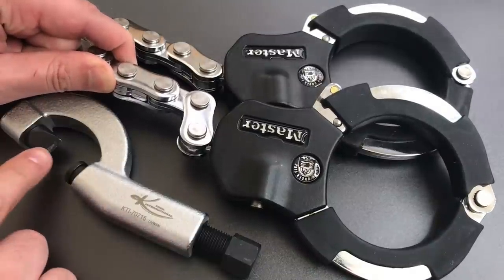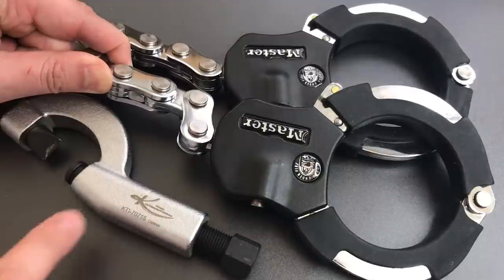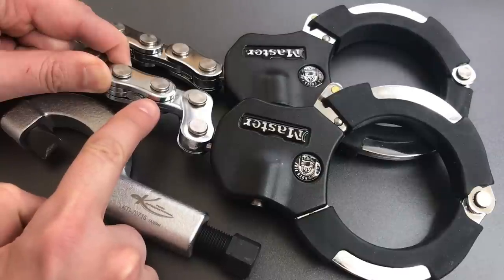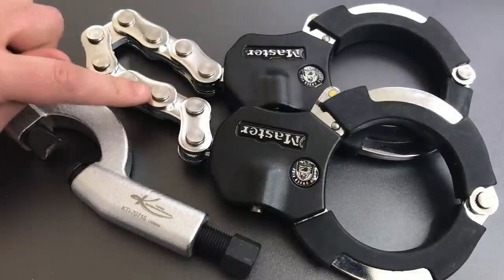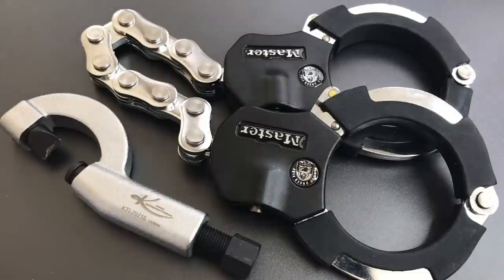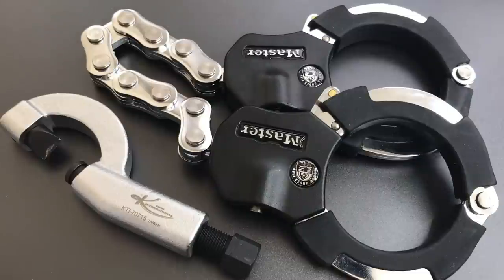The idea is that you put this hardened steel wedge in between two of these hardened steel plates, tighten the screw down, and see if it will either cut or break the rivet. I've tested this on a number of other riveted plate bike locks before and it's been very effective. However, on none of those locks have the rivets been this close to each other, so it might be that we're going to have to compromise more than one rivet to break these two cuffs apart. So let's take all this down to the garage and see what happens.